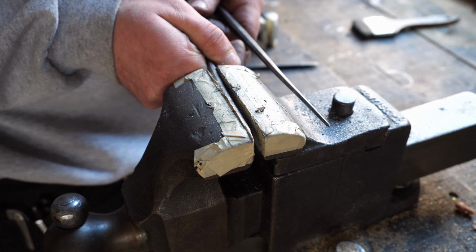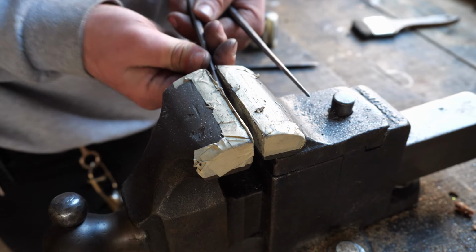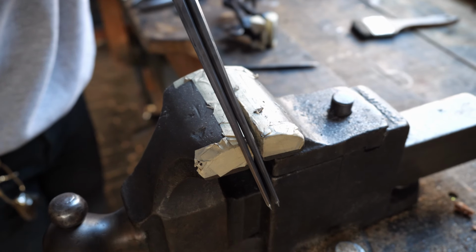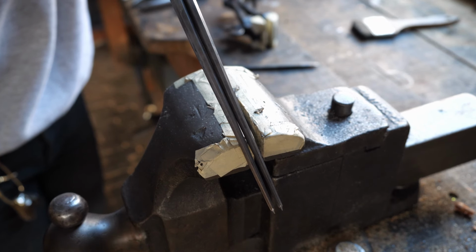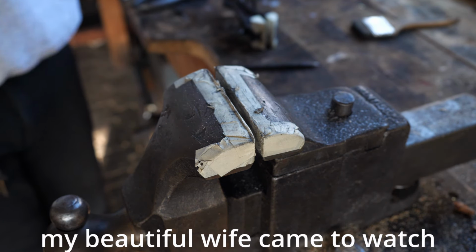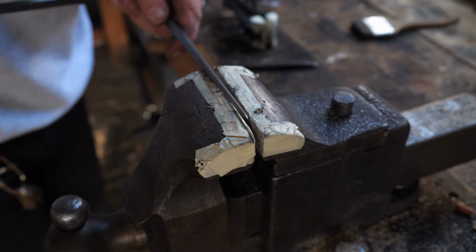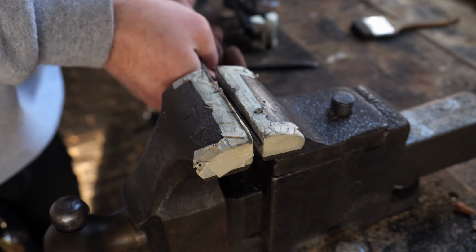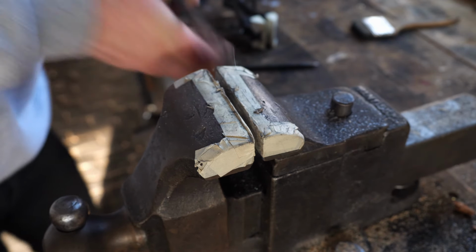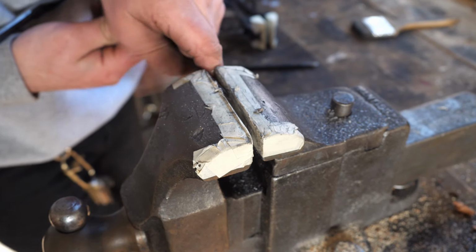Oh, y'all. Oh, God. Oh, fuck. I'm straightening these legs right now. I'm so fucking scared right now, dude. If you want to take part in my success or failure. Are you filming it? Yeah. Okay. Oh, good God.